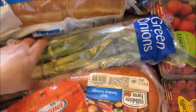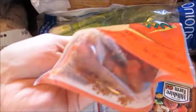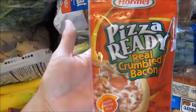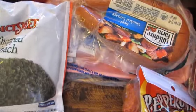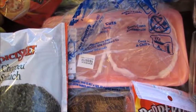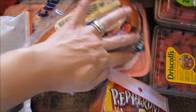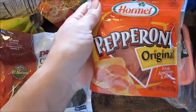Moving up front: I got a big thing of green onions for the loaded potatoes and some real crumbled bacon as a shortcut for the twice-baked potatoes instead of cooking whole strips. I also got beef kielbasa sausage for the soup, thick-cut pork chops to marinate in the Hawaiian marinade, and some pepperoni — also for that soup as well as mini pizzas I make for my son.